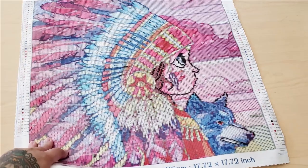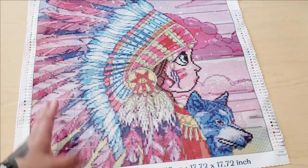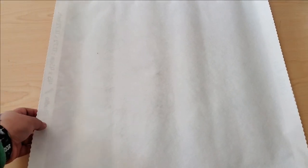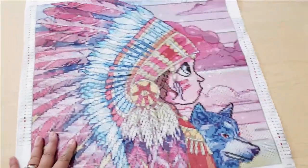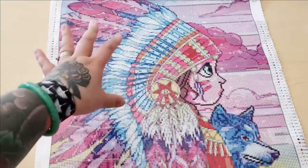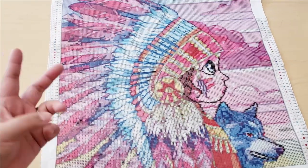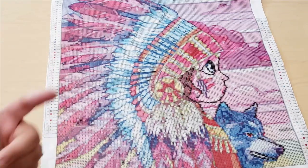I know some people have been receiving their Oraloa canvases with like a fold down the middle or something. But mine is like, no, I have no issues with it. I don't have a big fold down the middle. I don't know why some canvases were arriving folded, but hopefully they have fixed that issue because this was just mailed to me and I just received it. So this might be one of the newer pack kits. I have no idea. I love it though.